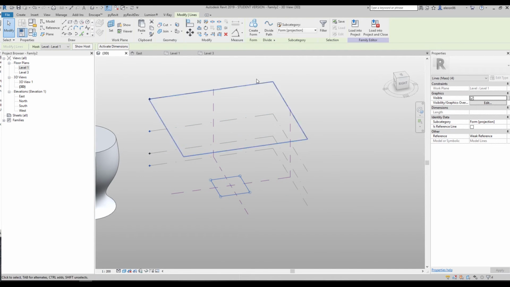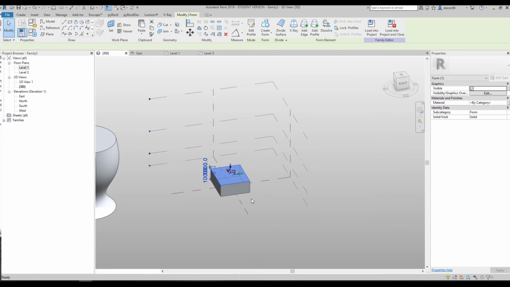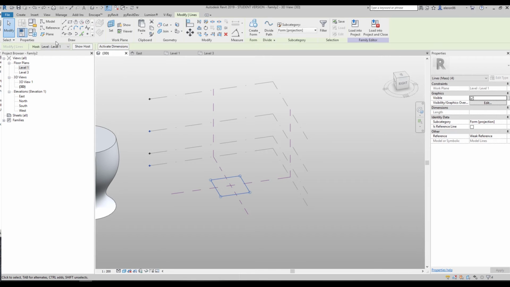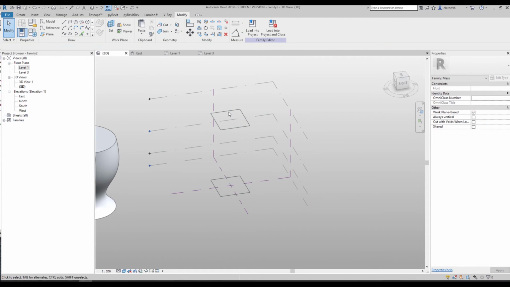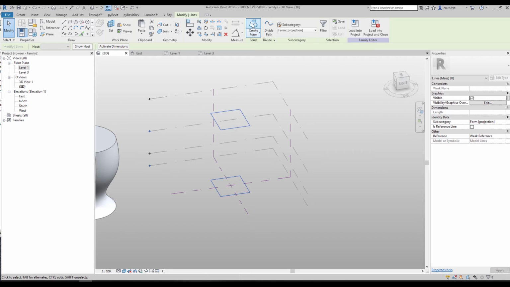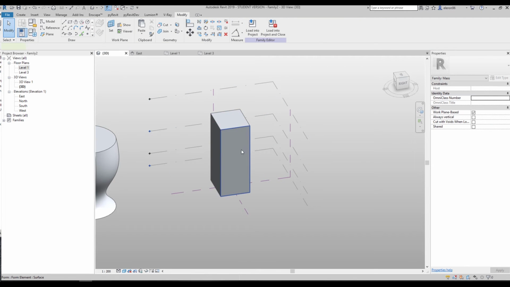I can now create a cube from this form, just like this. So now it's a cube. But I prefer to actually select this profile and copy it to the last level. Let's copy it on the last level. I prefer to use more than one profile like this. Because if I dissolve it, as you understand, I will get 2 profiles, so it's better.